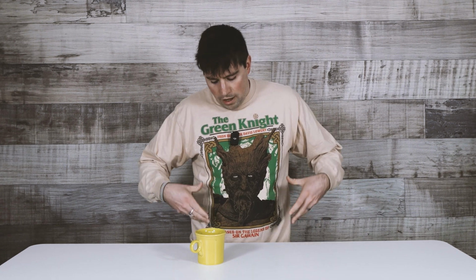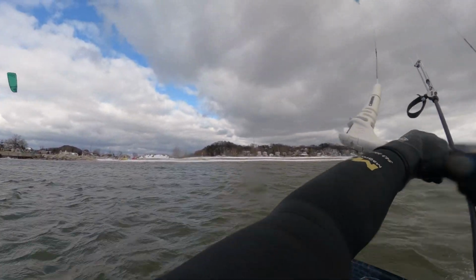I would be lying if I said I always wore my vest, but on those really heavy wind, big wave days, I'm always appreciative that I have it in my car and ready to go. You do generally want to get one with a kiteboarding specific cut. It's going to be a little thinner down here to accommodate your harness, and then you're going to have more padding up here. Probably one of my favorites is the Mystic Block Vest because that is a high kiteboarding cut.